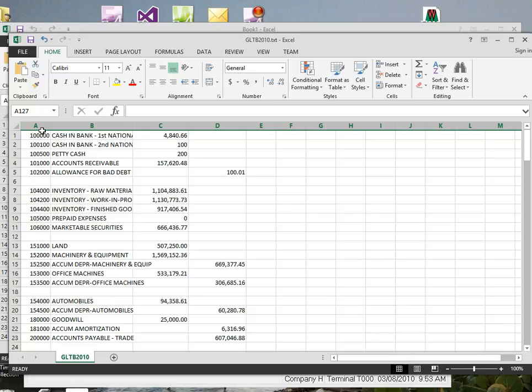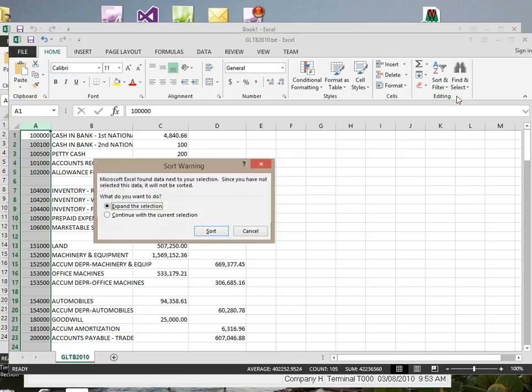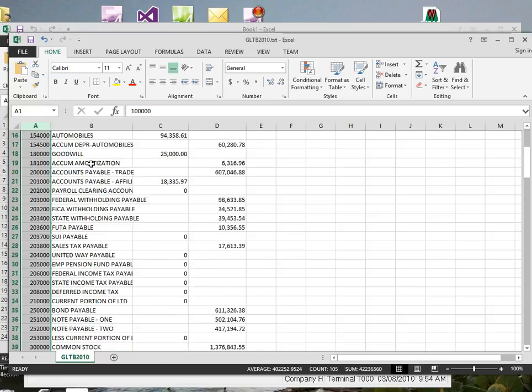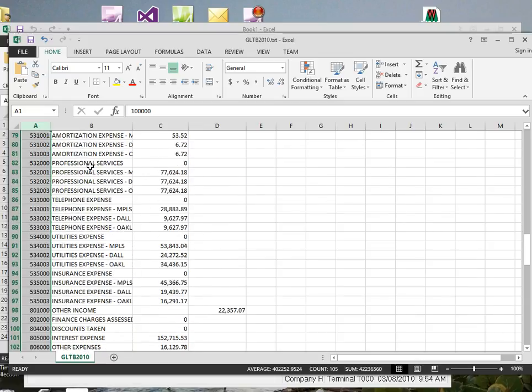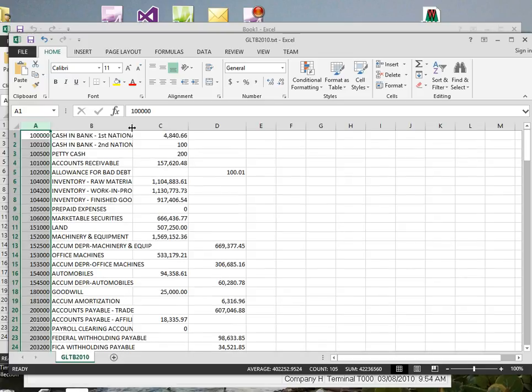So I can select column A and choose a sort, but of course I want to expand the selection because I don't want it to just sort this column A and not move everything with it. So I expand the selection, and that brings everything up and gets rid of all the blanks. Now I've got a very nice spreadsheet with my trial balance.